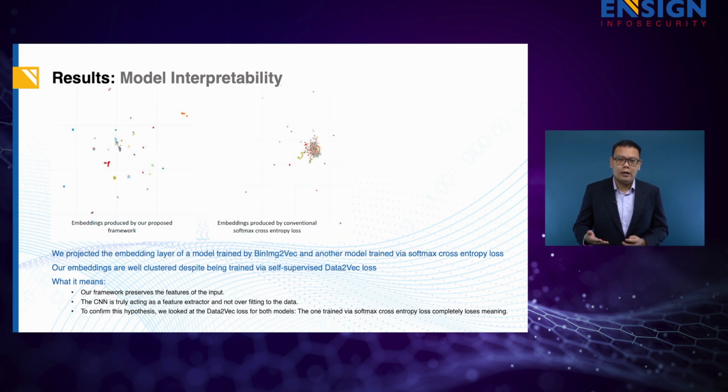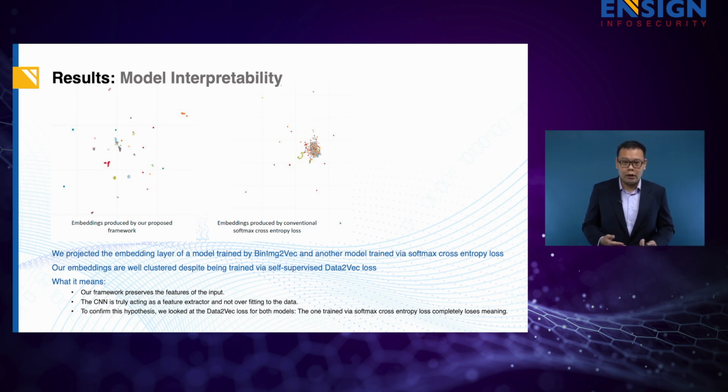On the other hand, the embeddings produced by a model trained end-to-end via just the supervised-only loss function results in embeddings that don't seem to be well differentiated in any way. Most of them are part of a big cluster, and this is an interesting finding, as it means that training the model in an end-to-end manner using just the supervised-only loss function results in non-interpretable embeddings.